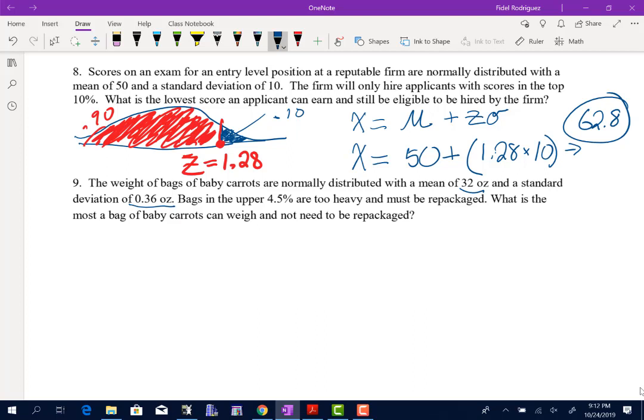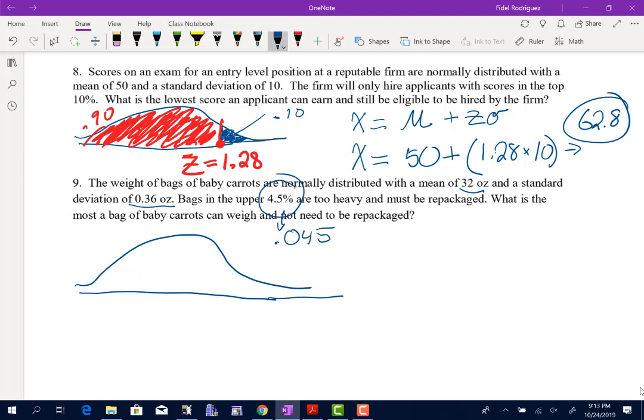Okay, so guys, just like we did earlier, I'm going to draw just a very basic picture. Here's my lump, my lovely lady lumps, right? And let's take a look here. We're looking at the upper what percent? Okay, guys, as a decimal, how would I write that number? 0.045, right? Okay, so look what it's telling me, that if we were to come over here, this area here would be 0.045. Just like we did earlier, guys.